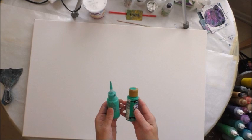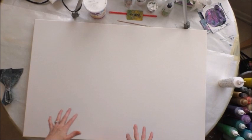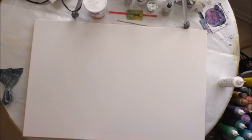Today I'm going to do a colorful swipe, and I don't envision anything specific. I just kind of let my spirit flow through it. I go with the flow, and whatever happens on the canvas is the way I feel at the moment and the way I move at the moment.